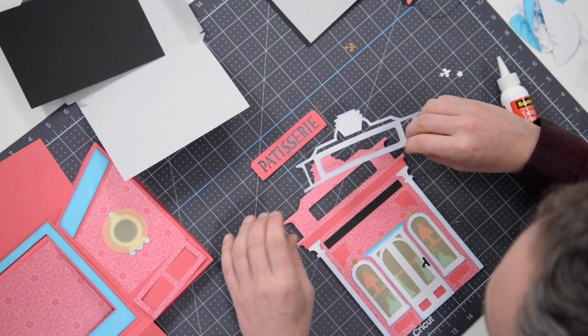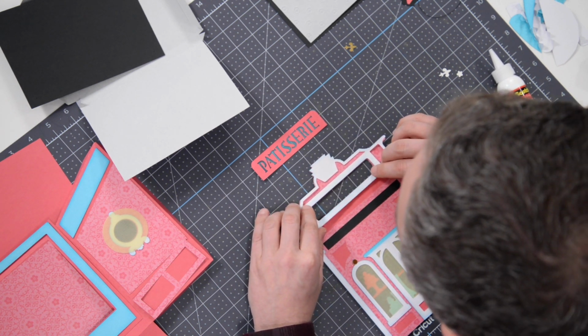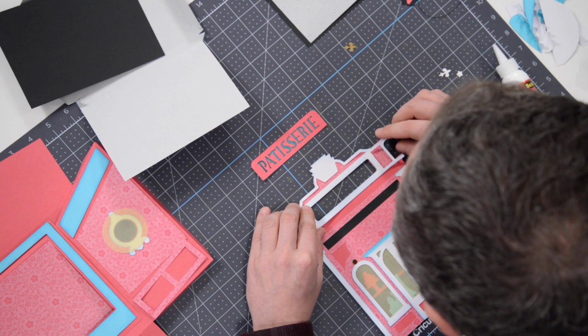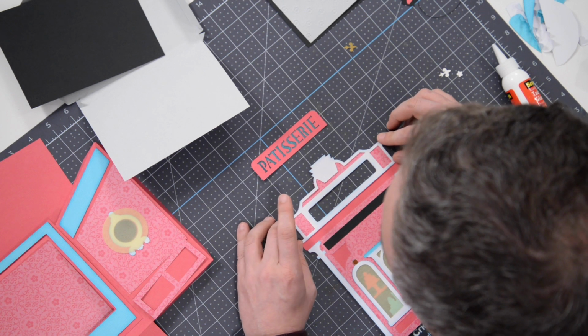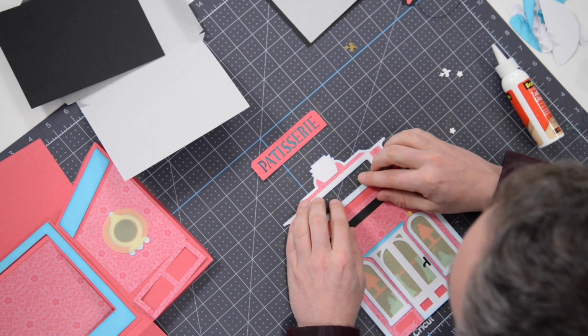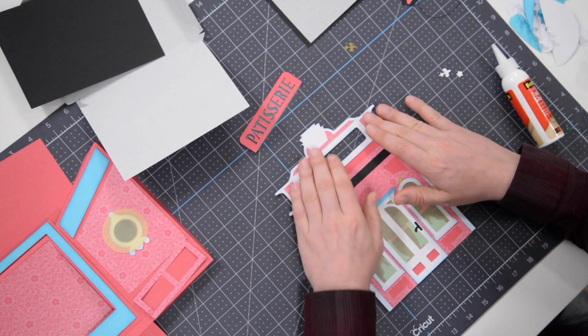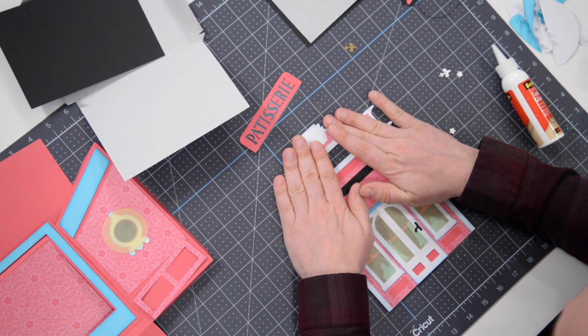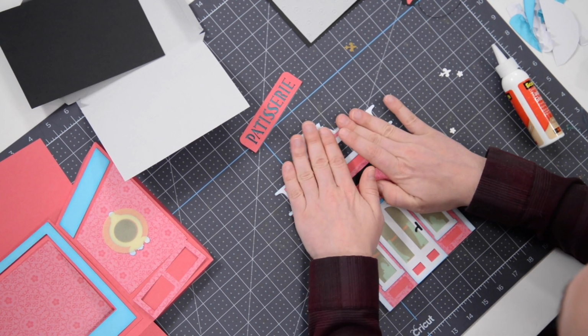But anyway, all right, so we'll get that right in place. Pardon my head here for a second. Just want to make sure that I get it nice and aligned. There we go. Press that down into place. Wonderful. Patisserie. Patisserie.